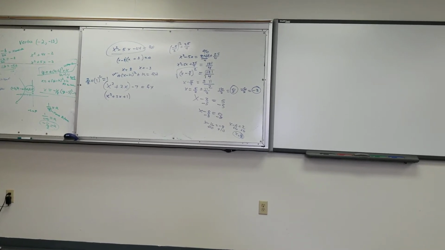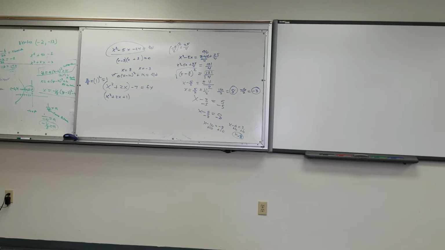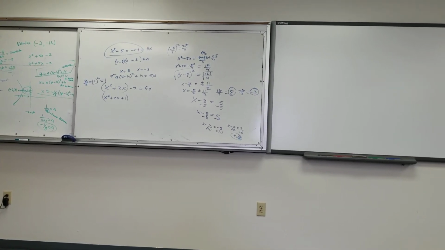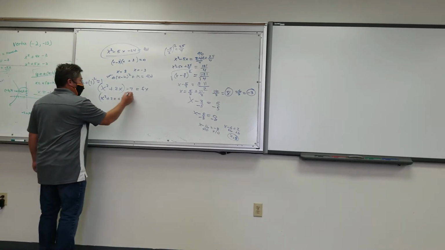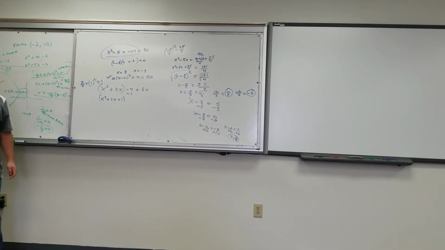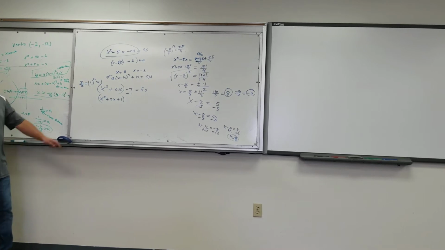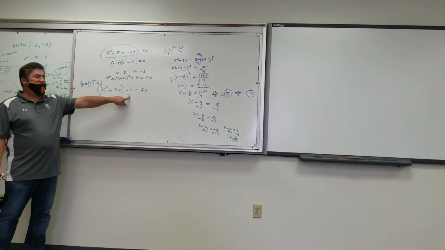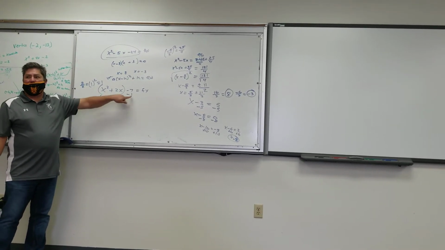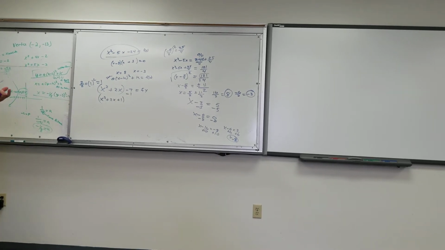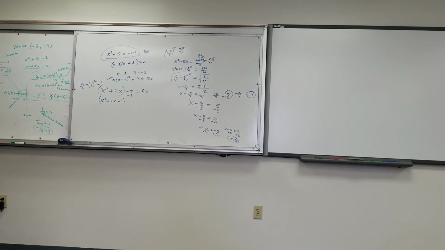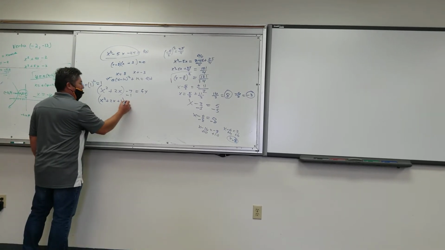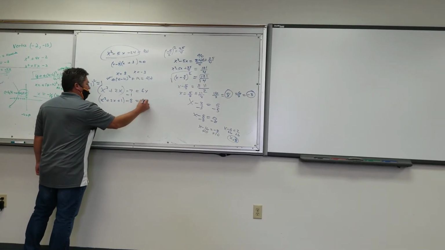If I add 1 on the inside, what should I do on the outside? Subtract 1. Now what have I added? What's 1 minus 1? I haven't added anything. So let's minus 1 on the outside. Everybody agree with that so far? Have I added anything to the equation? Well, yeah, I added 1. But on the outside, what did I do? Minus 1. What's plus 1 minus 1? 0. I zeroed out. Is everybody okay with that? Okay. Now, what's negative 7 minus 1? Negative 8 equals f of x.